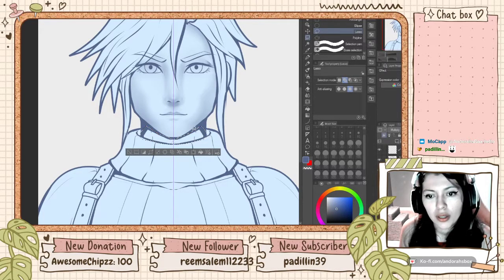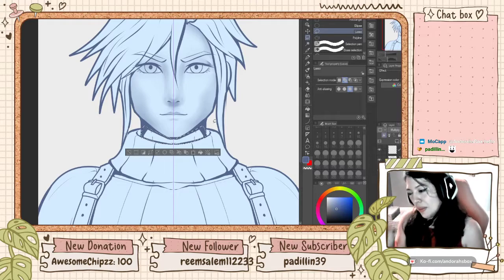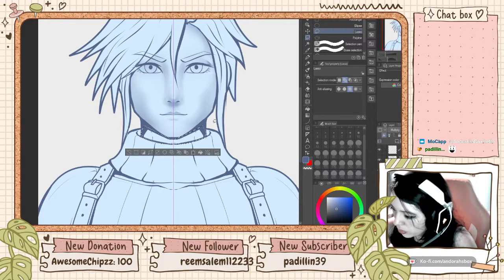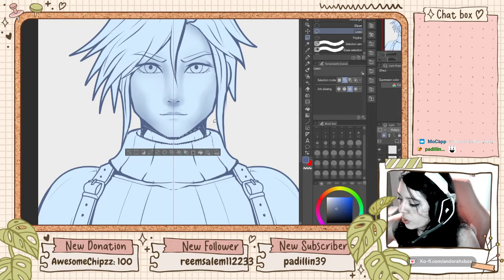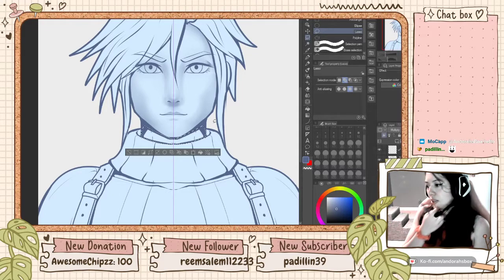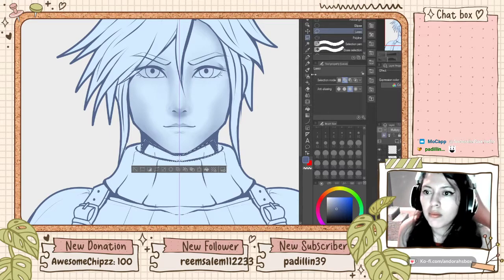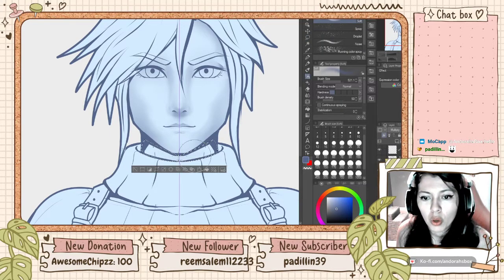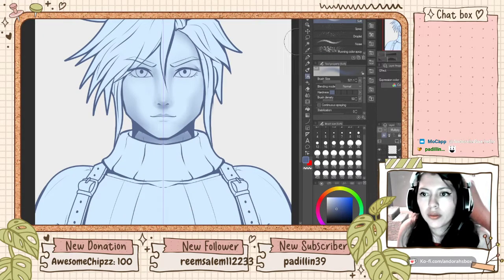It's super complicated to draw a nose. I think it was the last thing I learned how to do. And I still feel like it's not actually there, but it's almost there. I still feel like it needs a little bit more work on my perception of noses and how to draw them, but we're almost there.